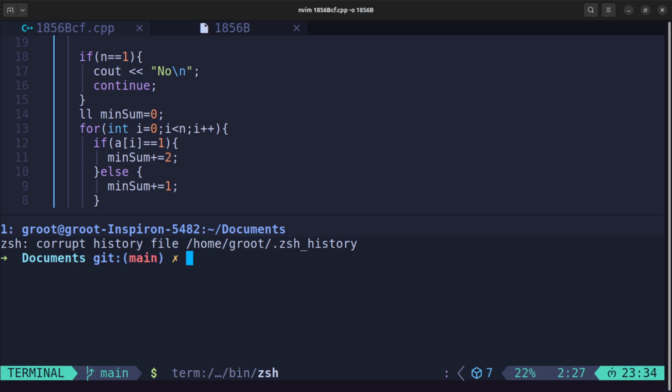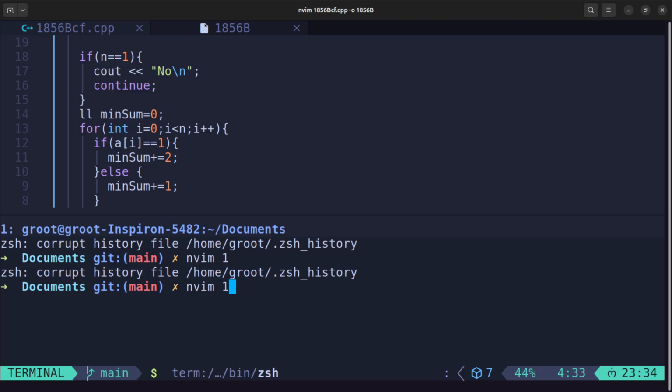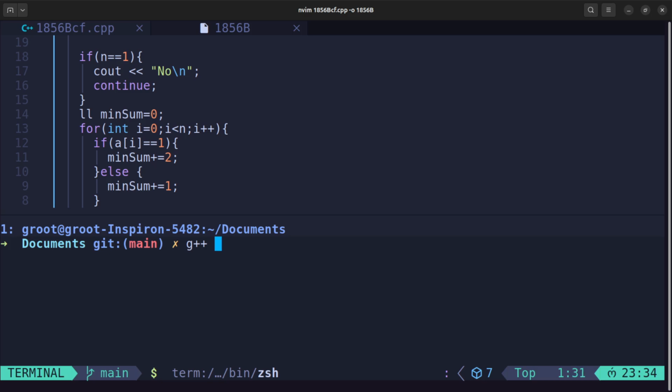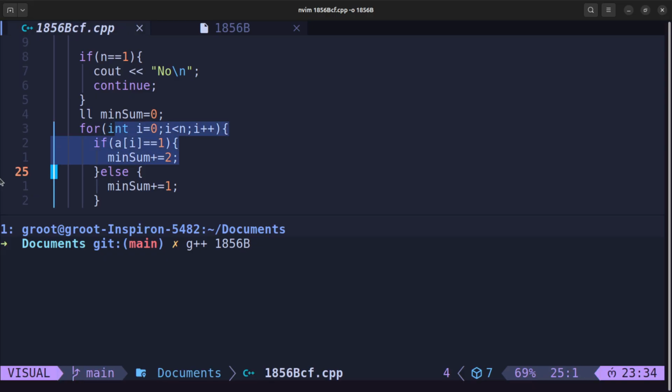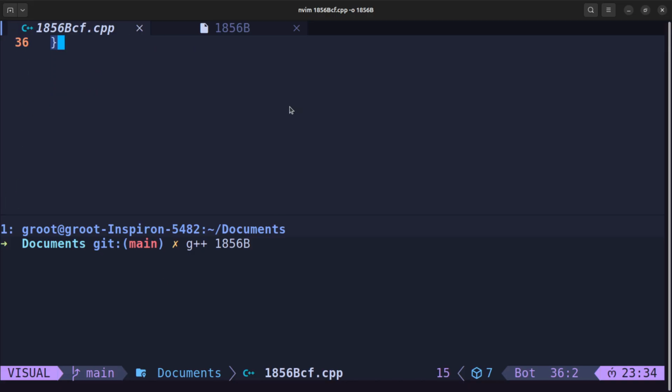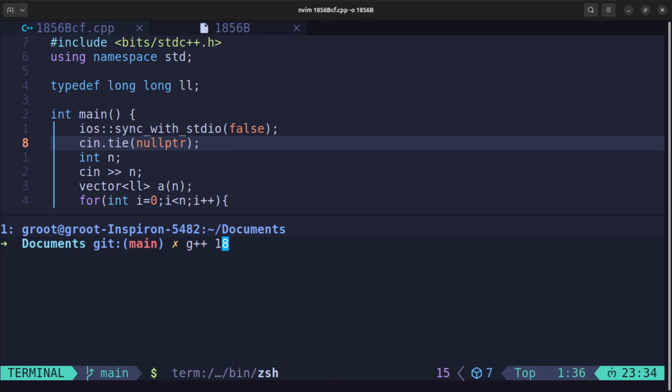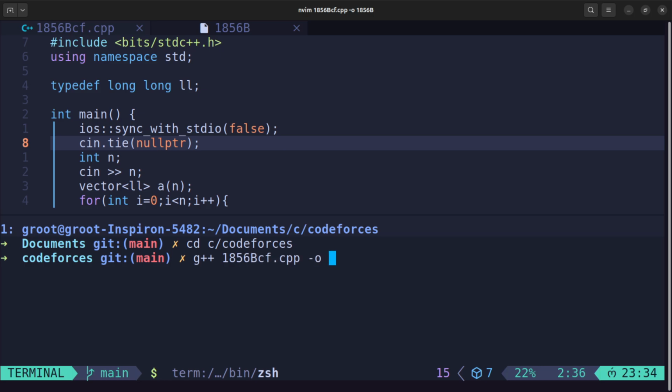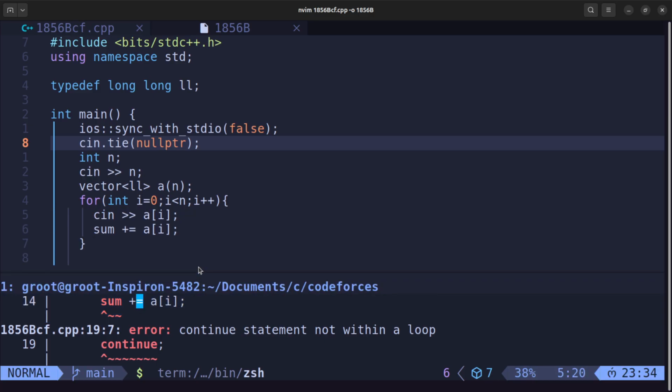Let's now compile the code. Okay, so there are a lot of errors.